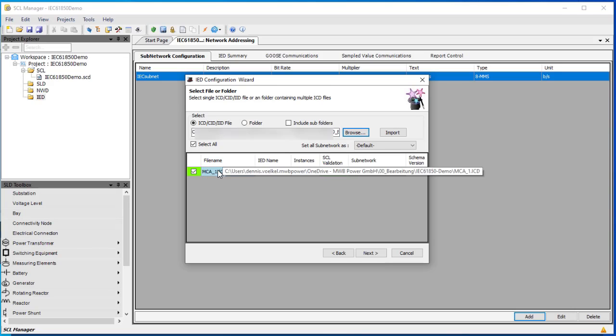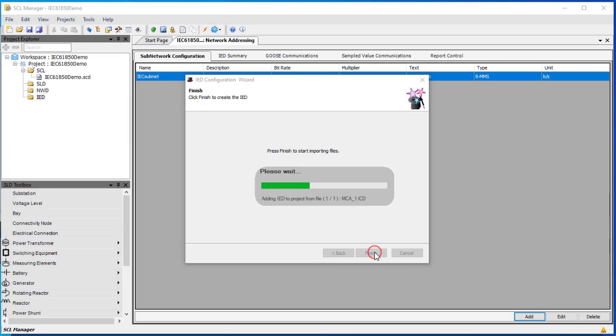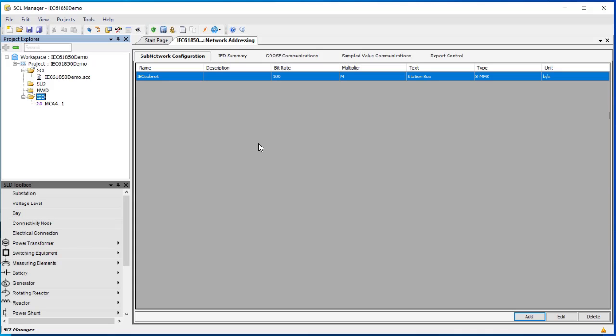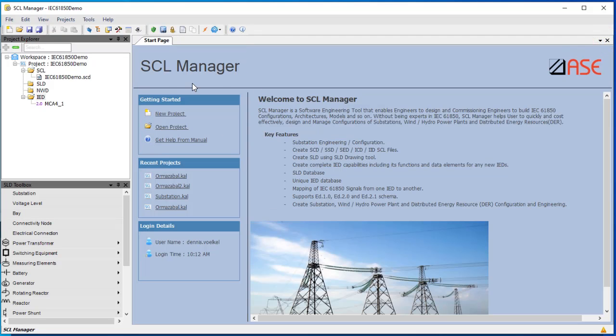Now you can see the file was prepared to import. We have an IED name. It's a simple name, it's template. It's from all SEG devices. So let's change it to MCA4_1. It's instance 1, the validation was okay, and now we have to change the network because we have created a network before, and here we click on IEC subnet. And that's all. Let's click on Next, and Finish. You see the import is done, everything is fine. For now we can close the network addressing. Now we make a double click on MCA4_1.